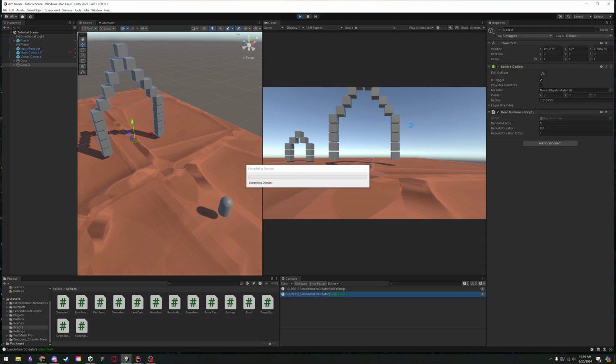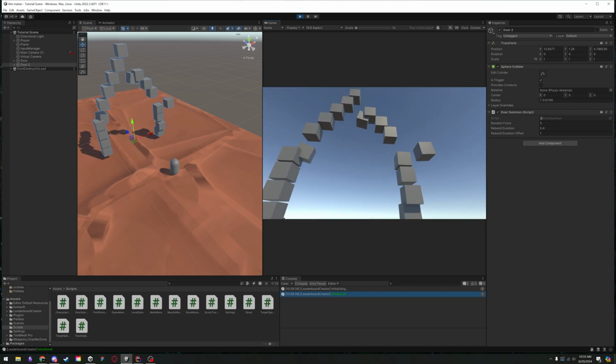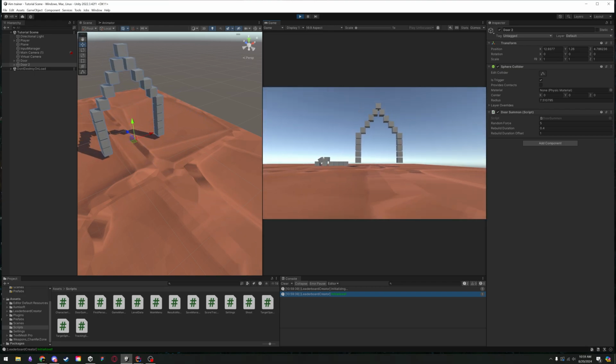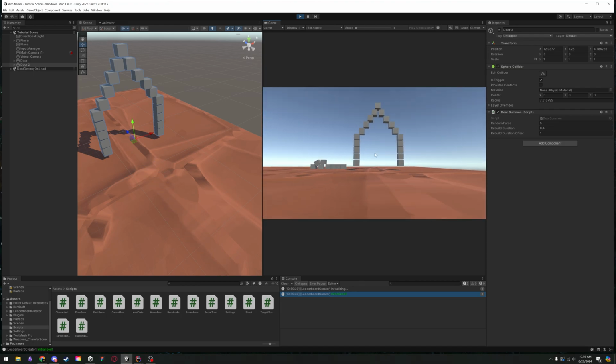And now if we run into this door, whoa, look at how big it exploded. You see? It'll go back. But if we exit, it's not rebuilding itself. Or it's not destroying itself.